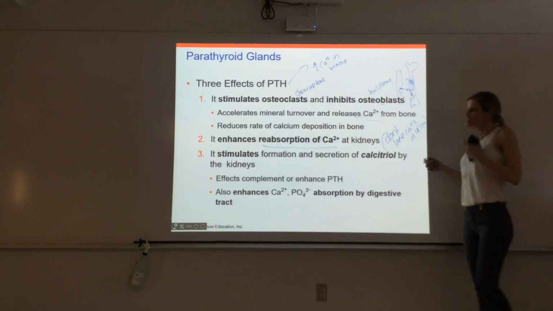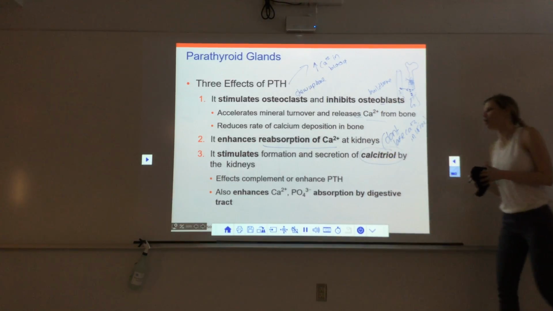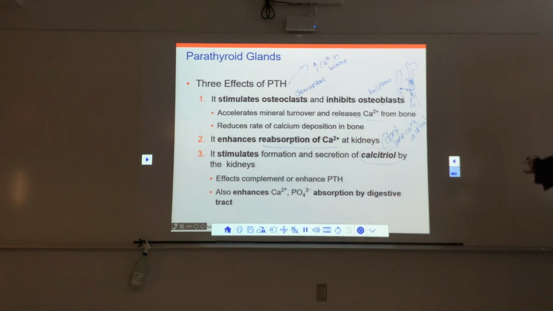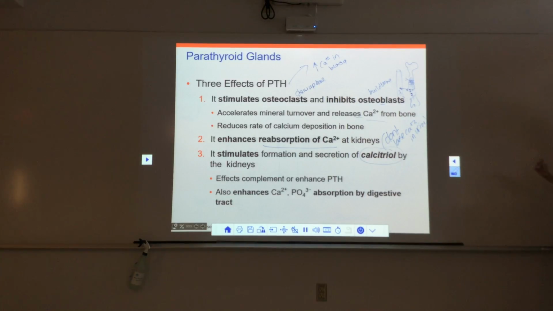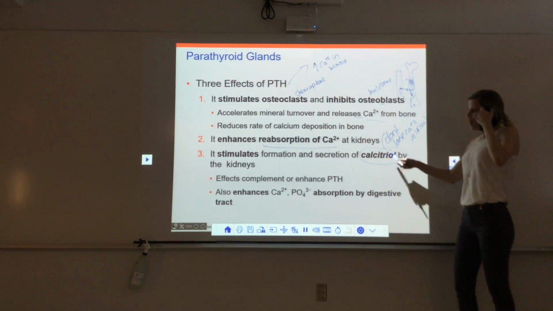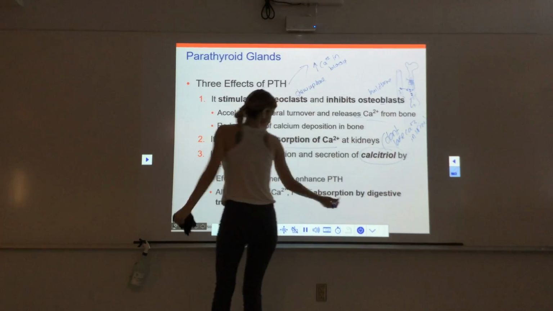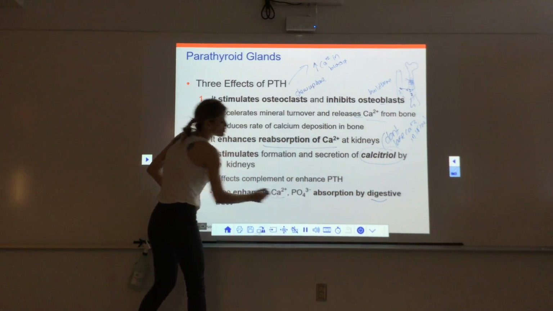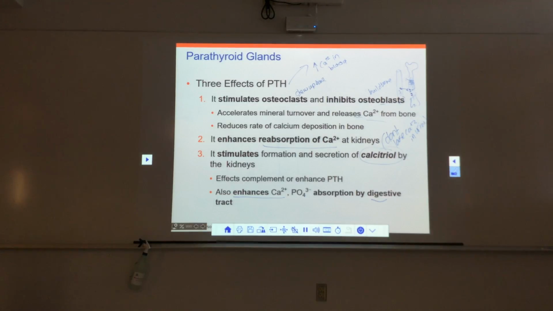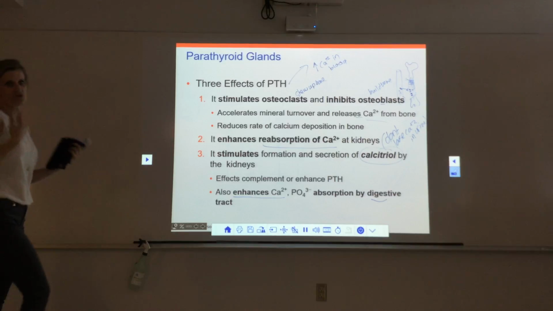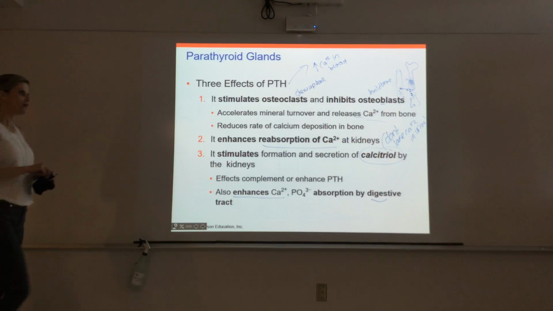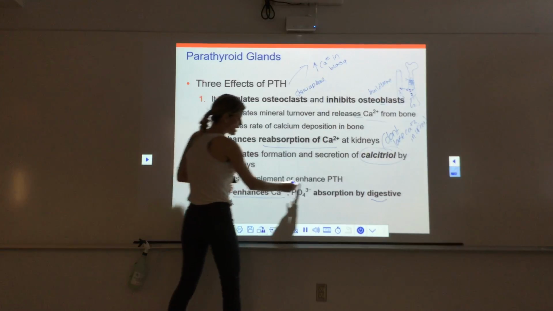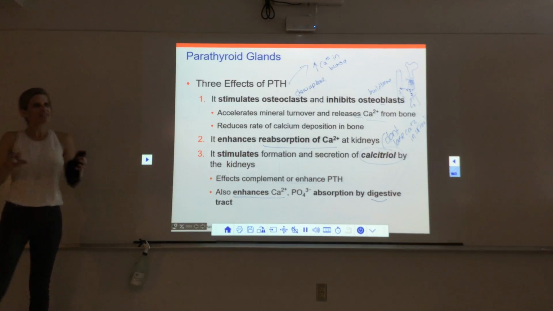The third thing that parathyroid hormone does is it stimulates the release of calcitriol from the kidneys. Calcitriol is another hormone. We've talked about it before because it comes from vitamin D3. Remember, vitamin D synthesis in the skin ends up leading to the formation of this calcitriol in the kidneys. So what calcitriol does is it works in the digestive tract, and it enhances or increases the absorption of calcium from the GI tract. Remember we said vitamin D3 is important for calcium absorption? That's why when you go to the drugstore and you buy calcium, it's calcium plus D, because you need enough vitamin D3 to absorb enough calcium. And this makes sense, right? This complements PTH.